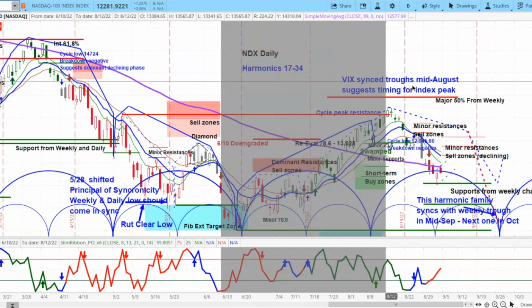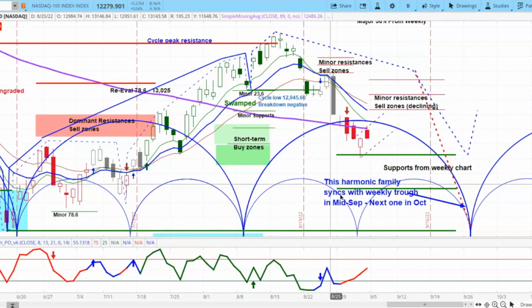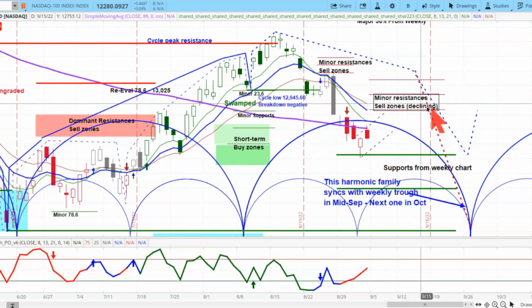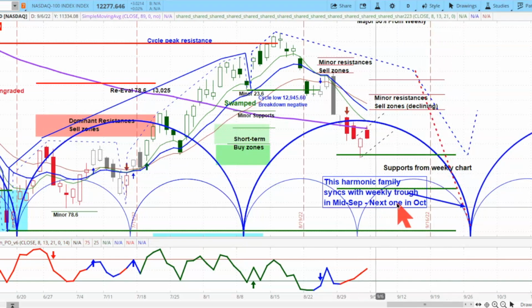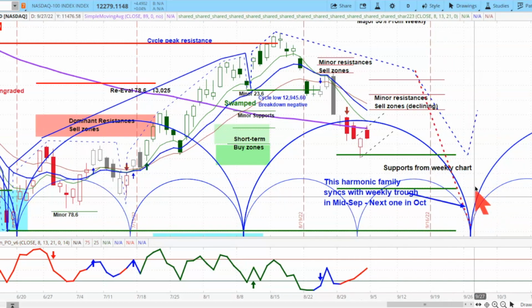That failure right over there in those harmonics says that once it got under that low, which was 12,945, it had turned negative, and you can see it fell right into this time frame right over there and tried to rally and now is failing today, and there is a lot of risk that this low will not hold in these next couple days, and then you get the move up in here and then a very big downside. Again, this lines up with late September. It says mid, but it's late September, and then the next one over here, late October. So that is just a huge risk.